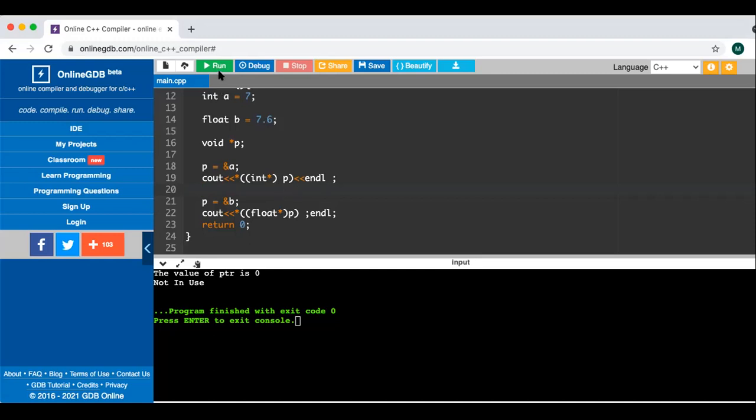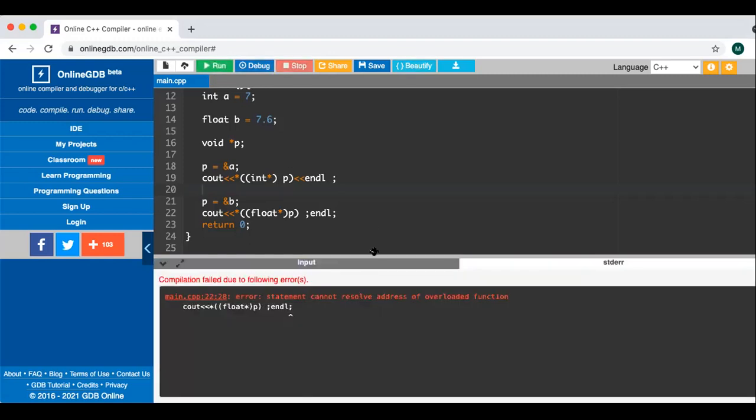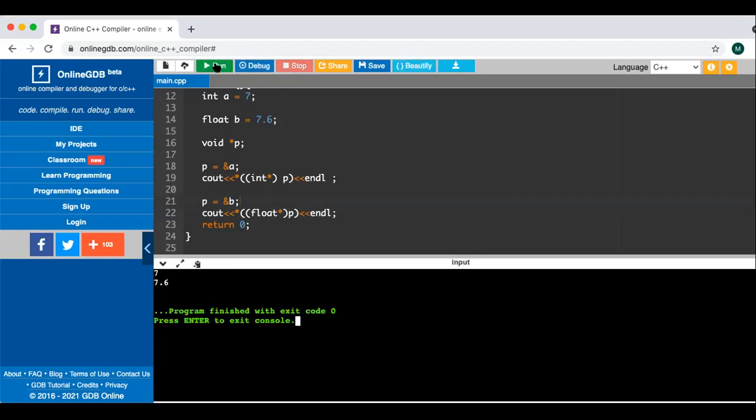If I run this code now, you will see that it gives an error. It's primarily because I haven't put this ampersand, these symbols here. I'll just run this again. And now you can see that it is printing the value of a and also the value of b, because of typecasting.